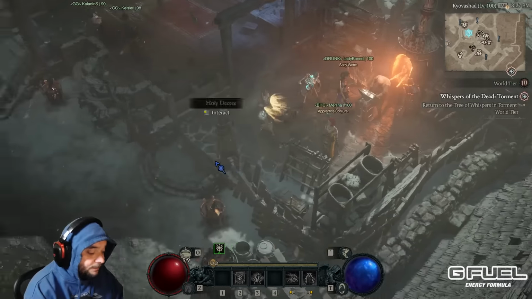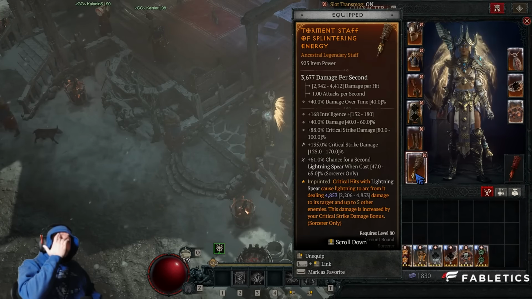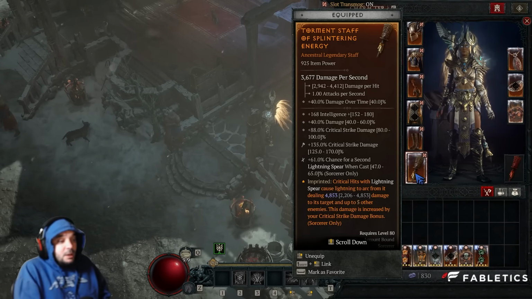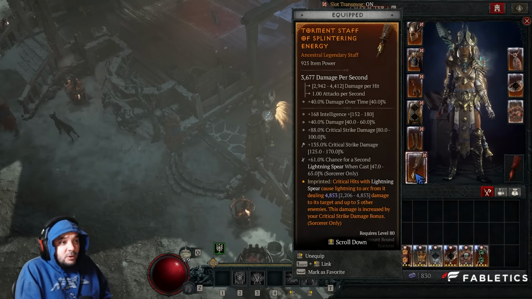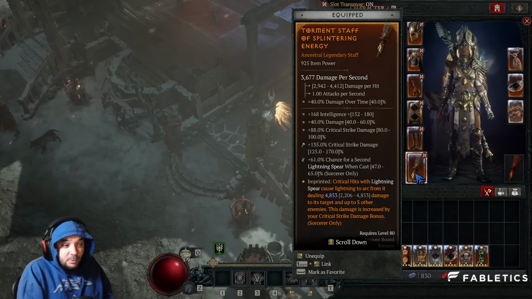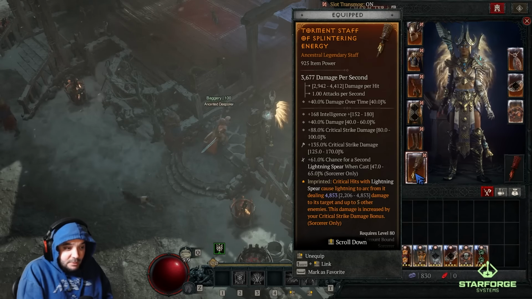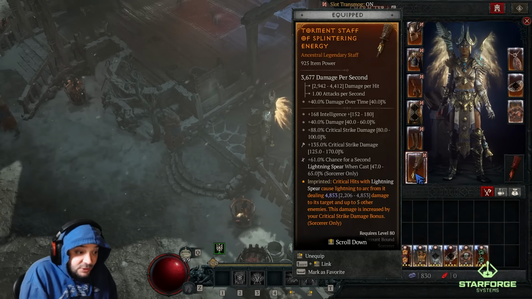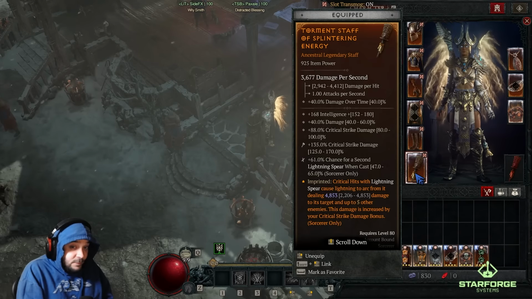That never happens. Now, one thing to understand about this particular build, about the scaling of it, is if you read the main thing, Splintering Energy is what does our damage. So when we crit with Lightning Spear, it arcs out and does 5,000 damage. That actually doesn't sound like that much. But this damage is increased by your critical strike damage bonus.